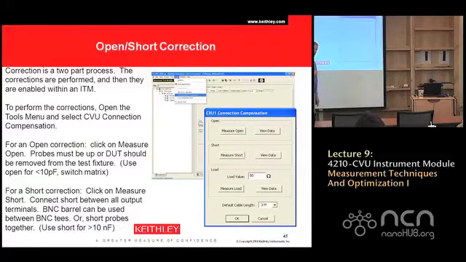Actually, now that I think about it, this is the last generation of software. We've added a new button and a new feature here called custom cable length. This is a really cool thing. I've got to tell you about this. A lot of people will be hooking these into probe stations, and we can't predict exactly what all the manipulators and cables are going to be. Or maybe they'll run it through a switch matrix, and we can't predict what the path length is going to be. So, because we have a fully digital instrument, we came up with a way of measuring the cable length.